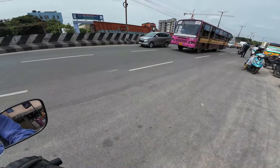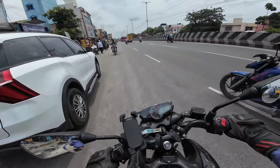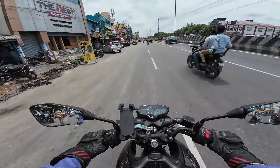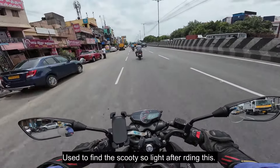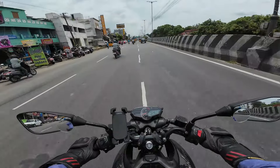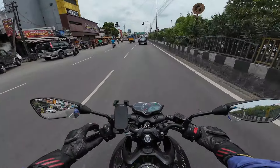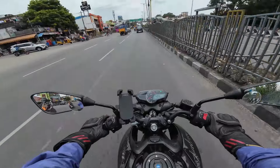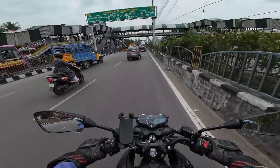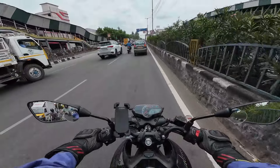After test riding the 652cc monster, riding this feels much lighter. Can you imagine — there was a time when I used to feel this one was heavy, and now it feels lighter! I can feel the difference. Tomorrow I will forget that power of the 652cc, but right now I can surely feel the difference. That's it — I hope you enjoyed the vlog and the test ride. Thanks a lot for tuning in. Love you so much, take care, bye bye!